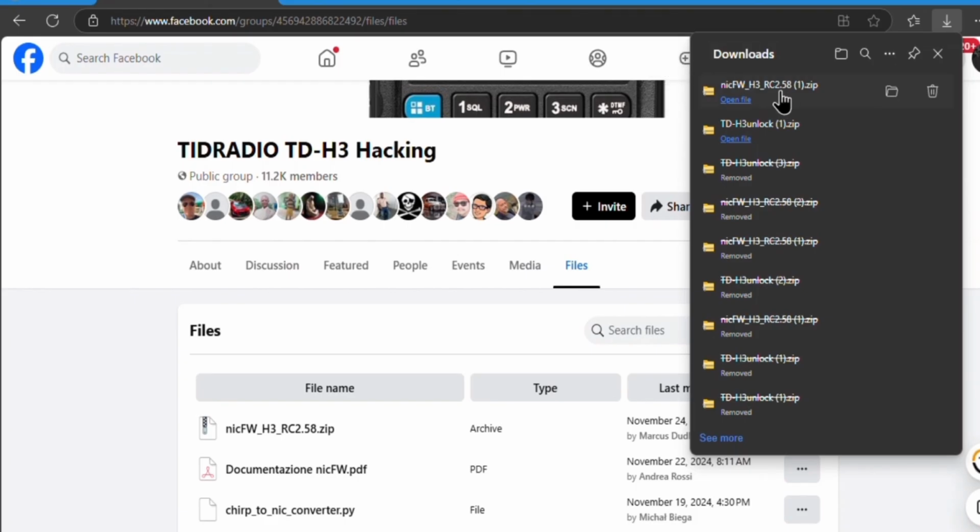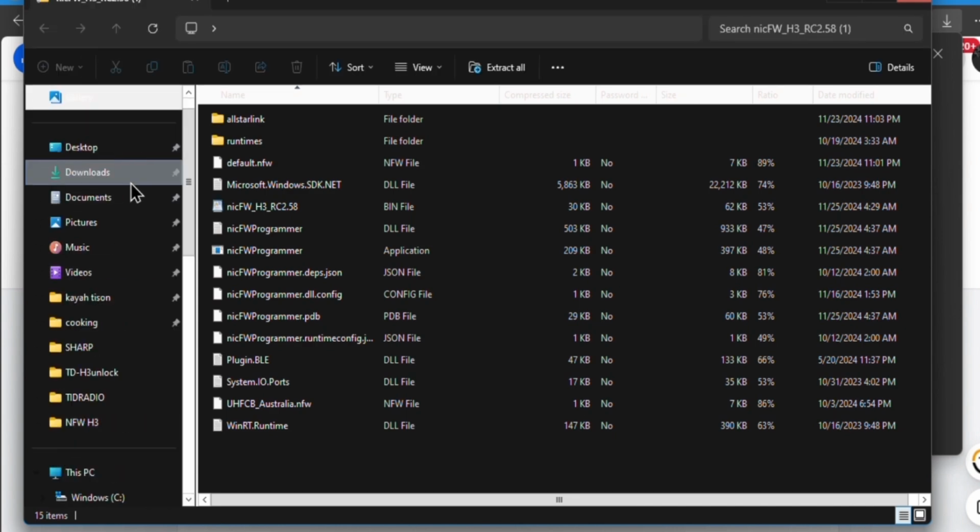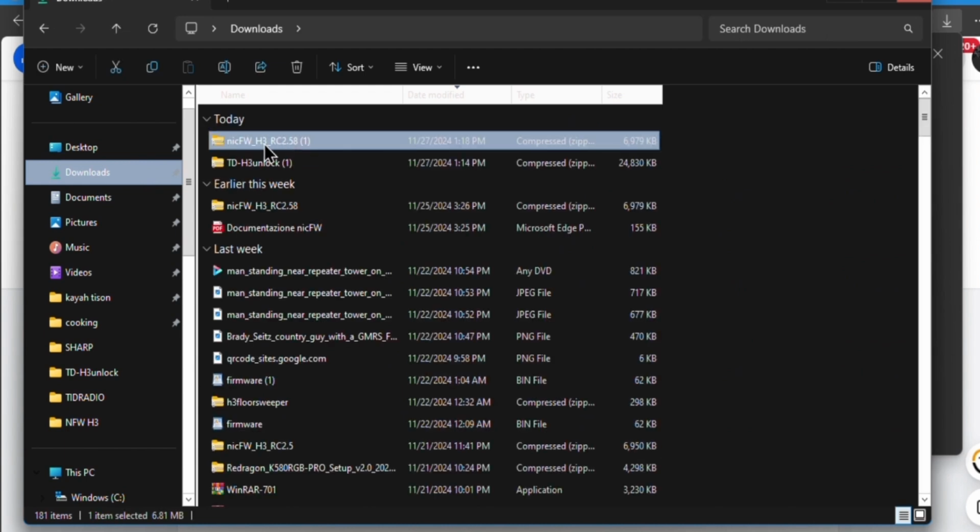So now what we want to do, now that we have our custom firmware downloaded, is we want to hit open file. When you open that file, we're going to go to downloads, and then here is our file, NicFW H3, and we are version RC 2.58 is where he's at. He is updating this daily, so that is another thing to be aware of.